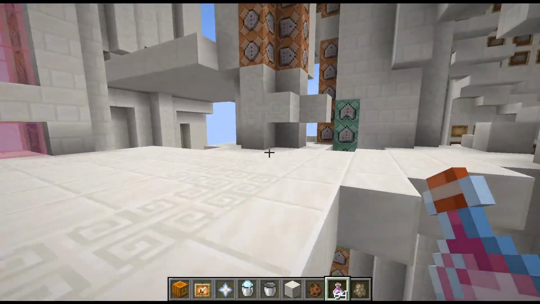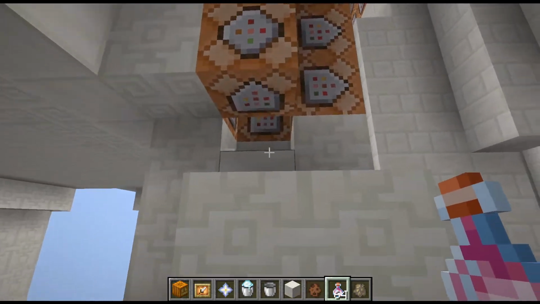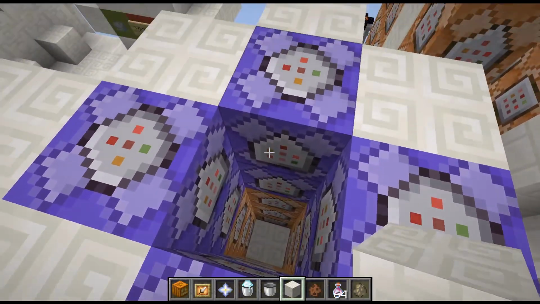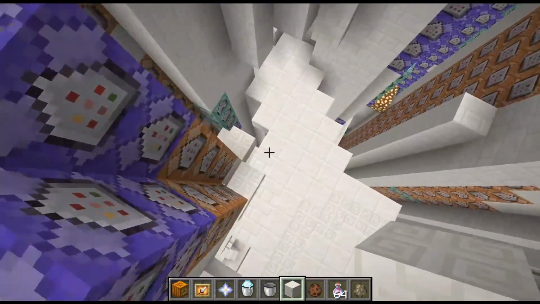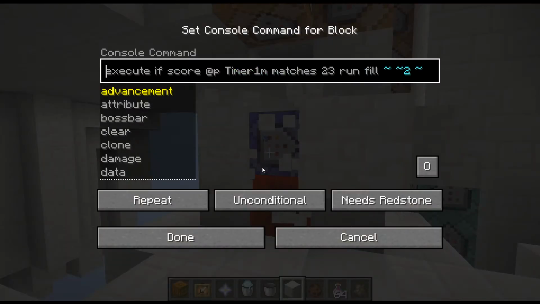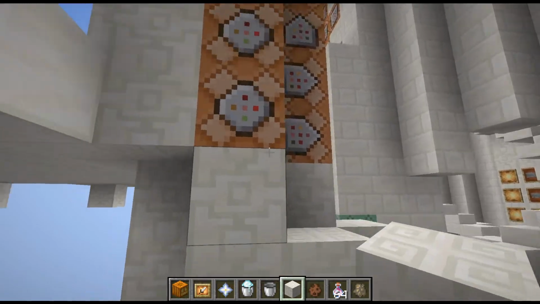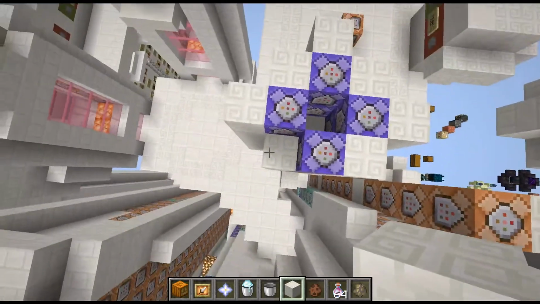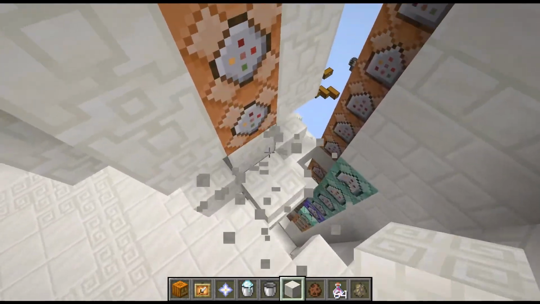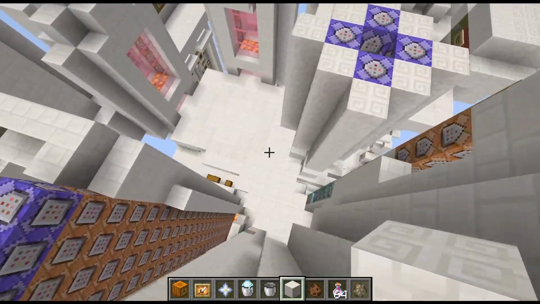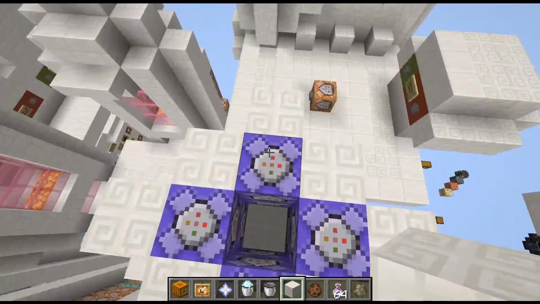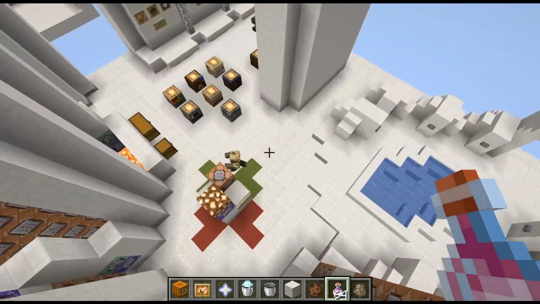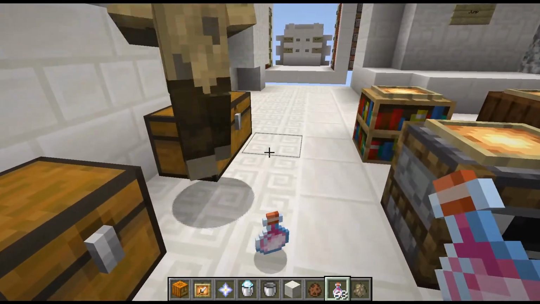Make sure that all the redstone's going to the right places. So that's active. We're getting deleted. There. Every 1 minute. Take a little bit. I'm worried why this isn't working.